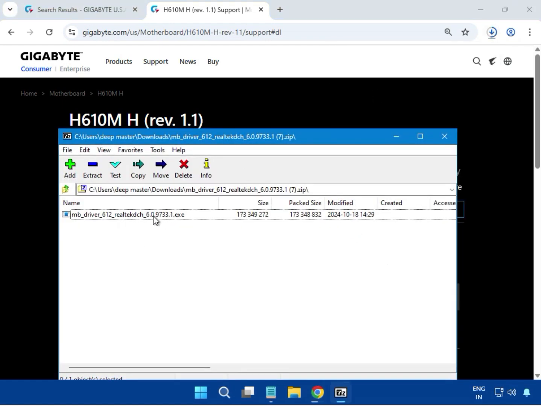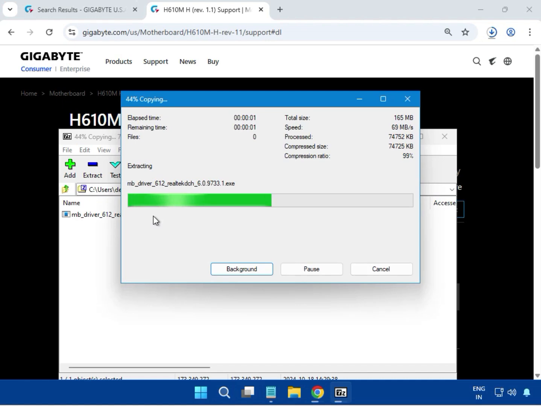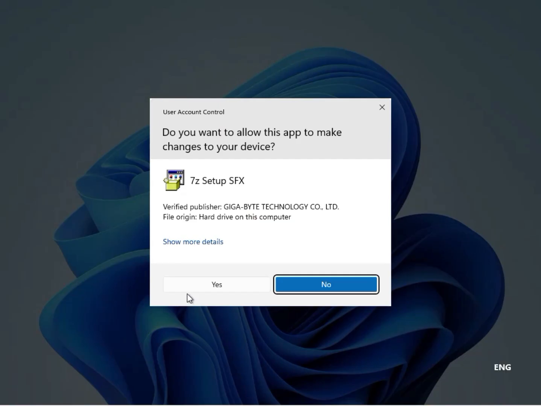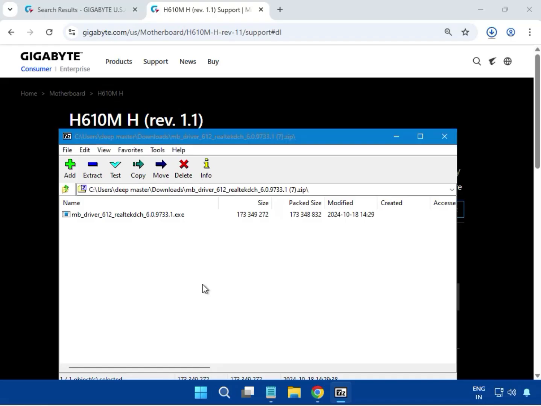And this is an extract, so you have to double click. Then click on yes.